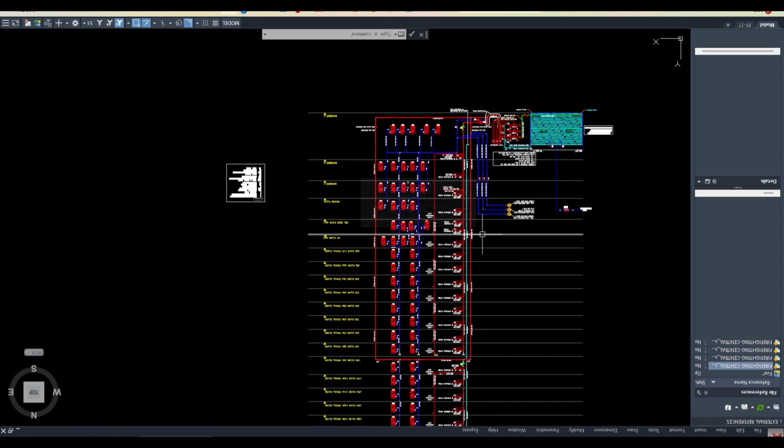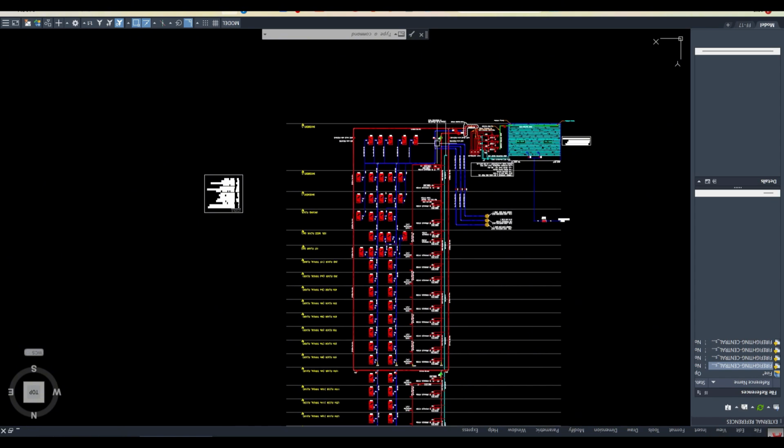Then the type of buildings, you already know whether it's residential, or office, or malls, or hospitals. That is a category of the building, that is a separate thing. I'm speaking about the height of the building. Now we will see how the fire systems are installed in the active system.